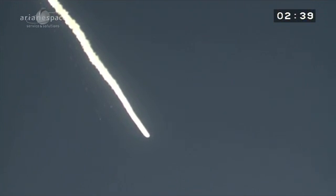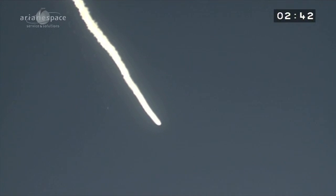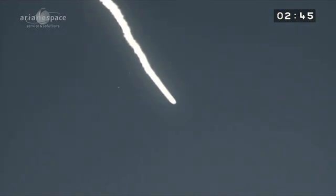The boosters will fall back into the Atlantic. Coming up on separation of the fairing in about a minute — that's the next milestone. You're watching the final Arianespace mission of the year. It's the 40th payload for ESA launched by Arianespace, and the 25th satellite dedicated to science and the study of the universe. The third Arianespace launch for ESA this year — one each of the Ariane family: Prova 5 on Vega in May, ATV 5 on Ariane in June, and tonight.